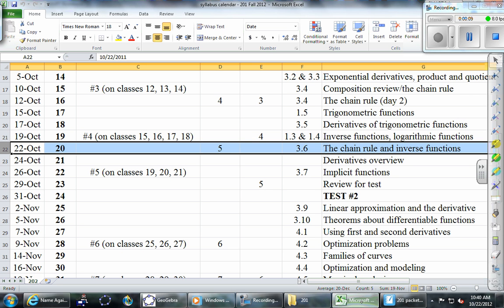We will take a quick look at our calendar. Before that, we'll look at the whiteboard over here. Today is the first meeting of the math club of this semester. So if you have any interest, come on by today at noon. You can come a little bit late. You can grab some lunch and bring it here and eat. Very informal. So come by today if you have any interest in math club.